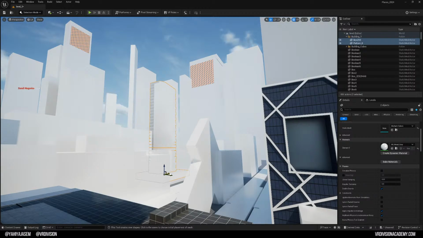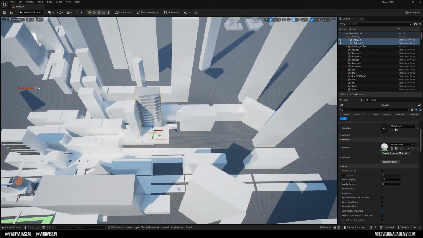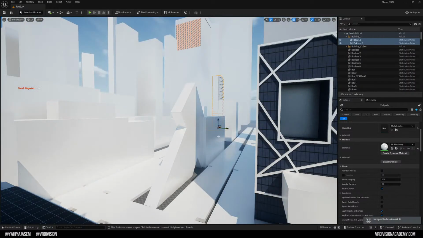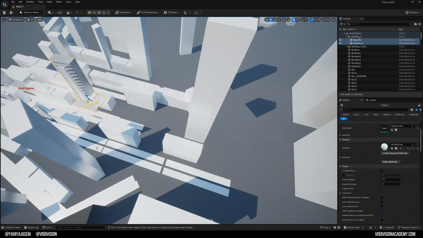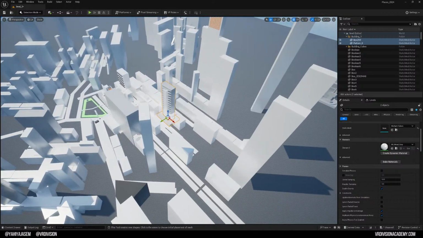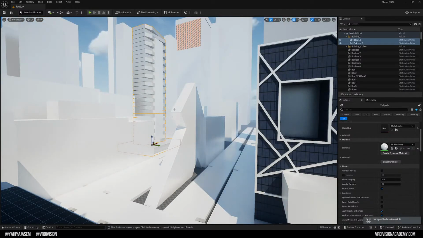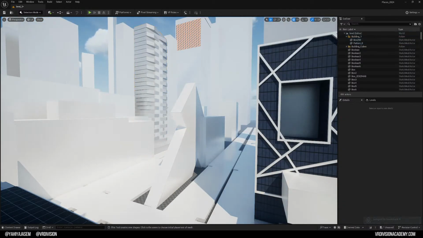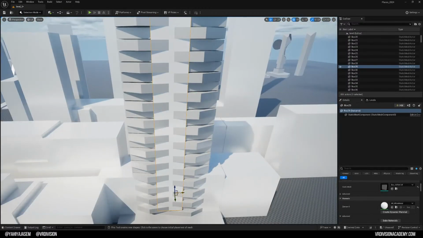Press F to focus selection. And I think this looks like a nice building. And I have a bookmark. No, it's not a nice building. For my camera, from any view, you can have a bookmark. Let's say I like this view, so I can press Ctrl 9 on the keyboard and I save the bookmark. So I have a bookmark for 0 to switch every time to this view. And I like this. And even here is nice.